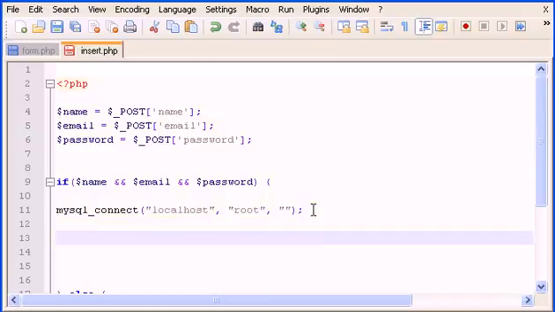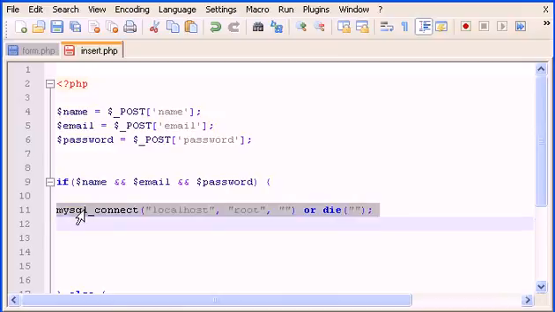Don't forget that. Now another line that we have to do is, oops, I forgot here. First we have to type after the parenthesis, or die. This means that if PHP can't connect to the server, it will give you an error, and it will cut the connection.